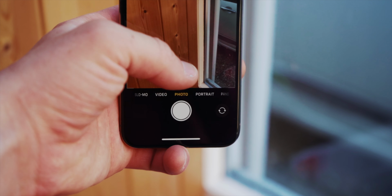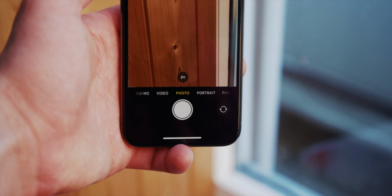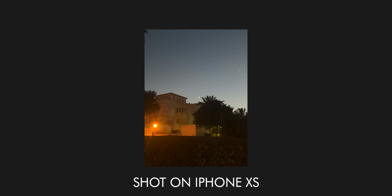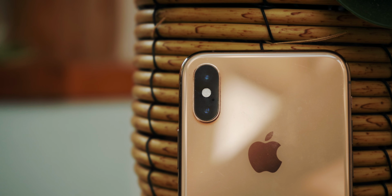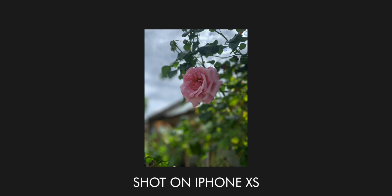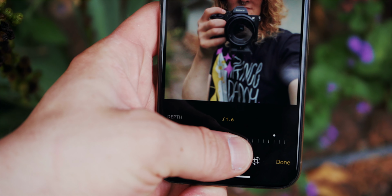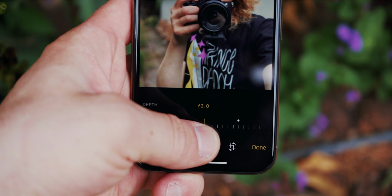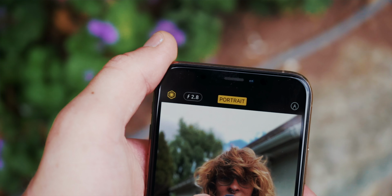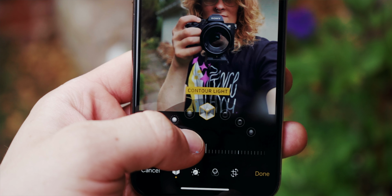I have been a fan of the telephoto lens for a while now, as I found I can get some really nice creative shots with it, and while they may not look as good as on a flagship iPhone today, it is still a really nice camera system. Of course, there is also portrait mode available on this iPhone, and while it is limited to the telephoto angle, you do get to adjust the level of background blur along with having some pretty excellent edge detection, and overall, if you want to fake that DSLR look, then the iPhone XS will absolutely get this job done.